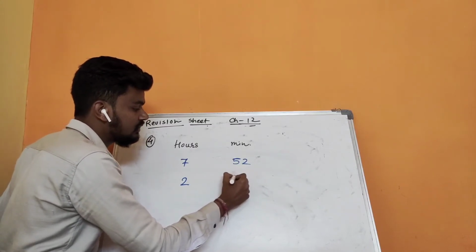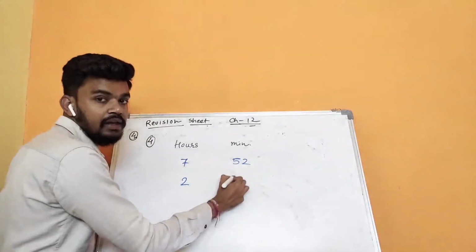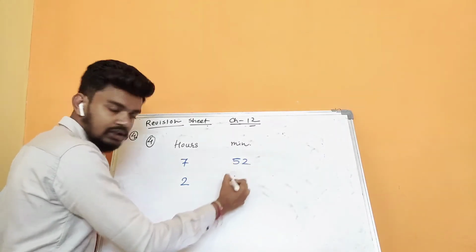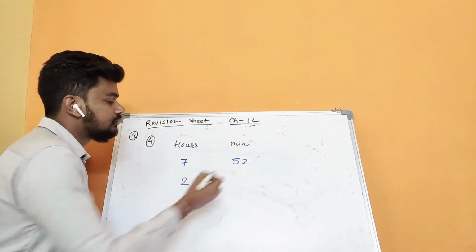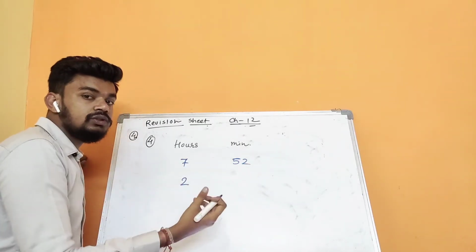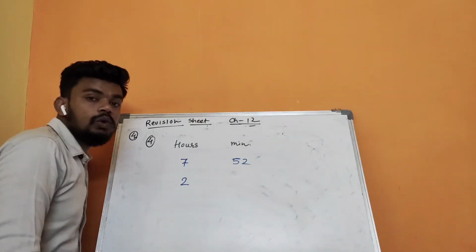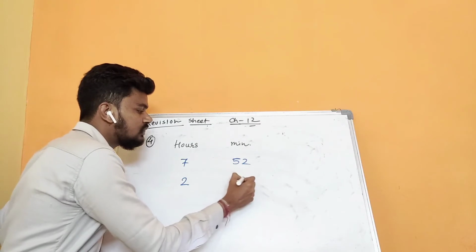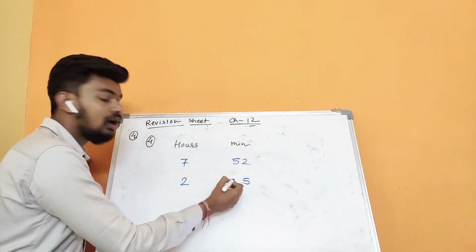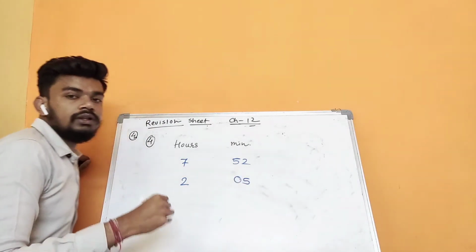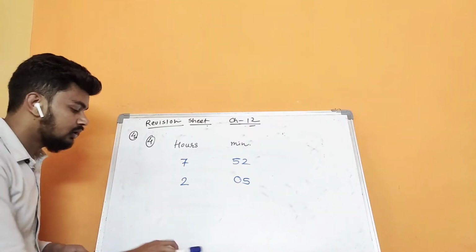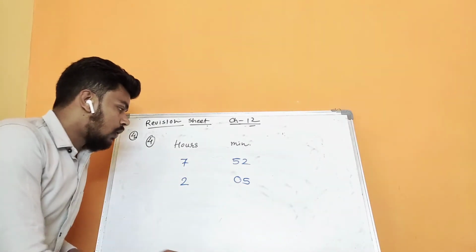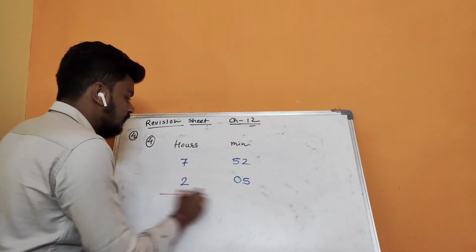So 5 minutes I cannot write over here, as you know that 5 के नीचे 5 मैं नहीं लिख सकता because this 5 is in the tens place and मेरा जो 5 ये वाला जो 5 minutes है वो ones की place पर है. So यहाँ पे मुझे ये 2 के नीचे 5 लिखना पड़ेगा और आगे 0 पुट कर देना है. Done, ताकि कोई confusion ना हो calculation के टाइम. Okay, now let's find the subtraction of this one.